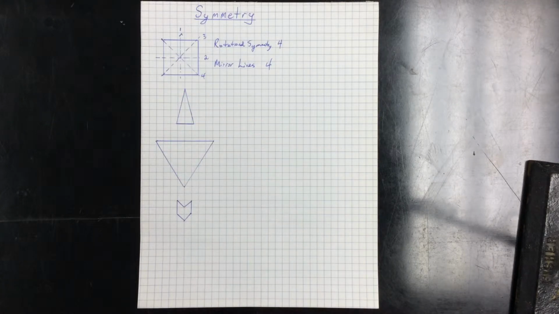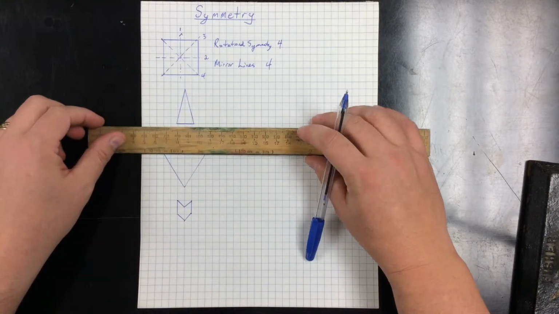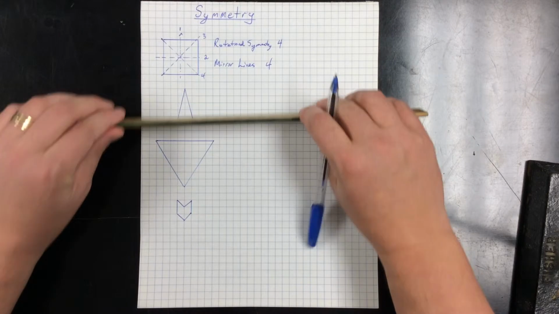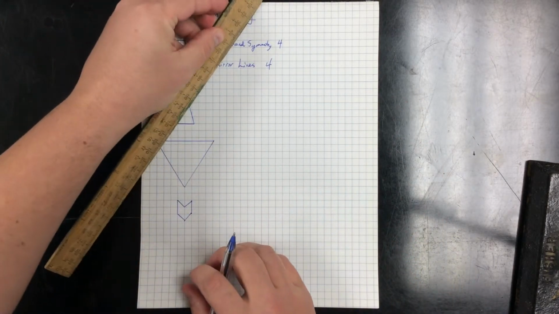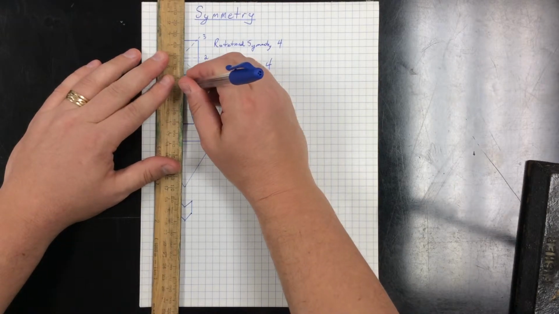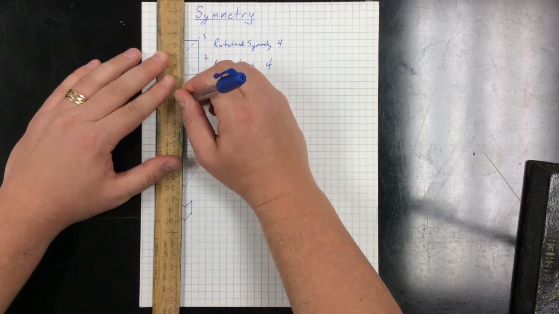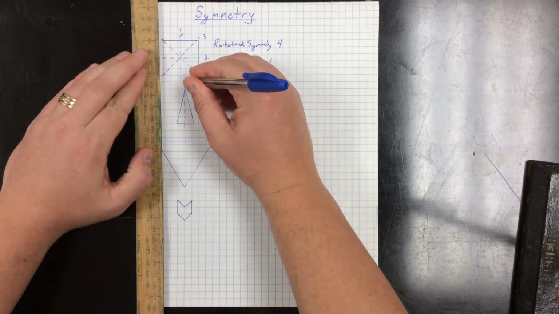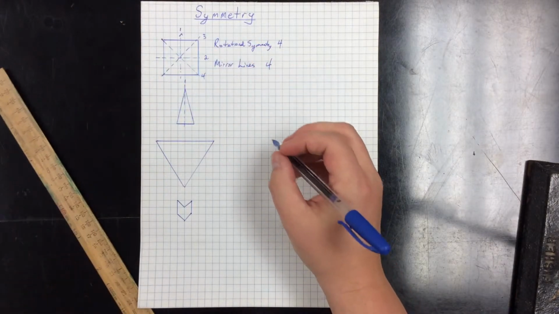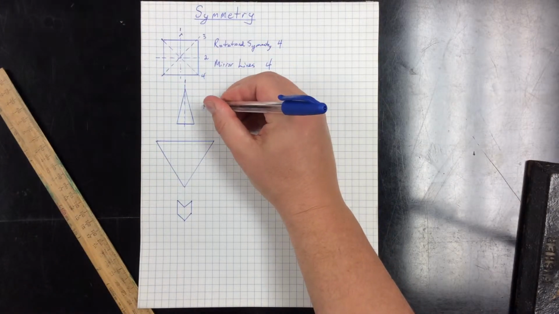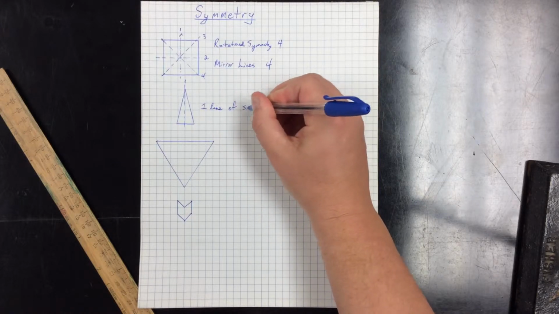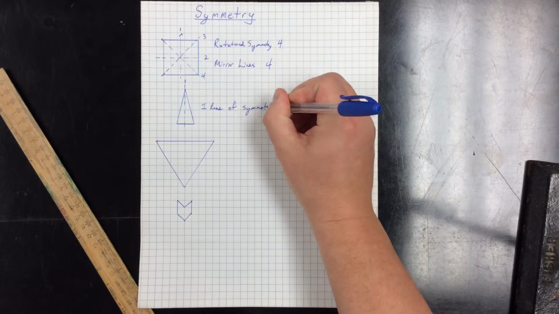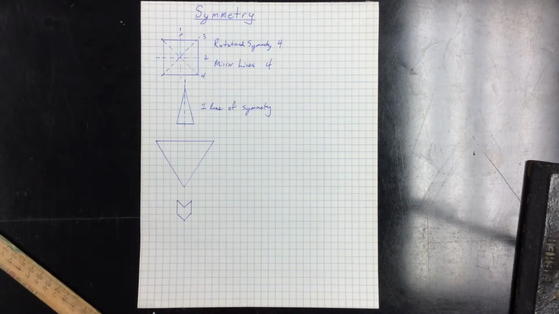Next we have an isosceles triangle. And if I start to divide it up this direction in any way, I don't get any lines of symmetry. Working from this corner and this corner don't give me lines of symmetry. The only line of symmetry I'm going to find runs right down through here, and I have 1 line of symmetry. So that was an isosceles triangle.